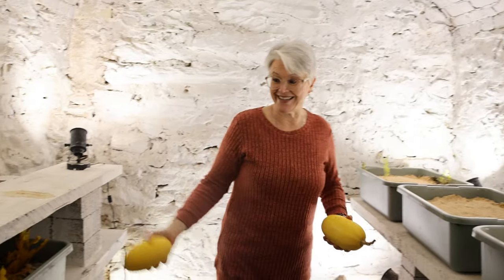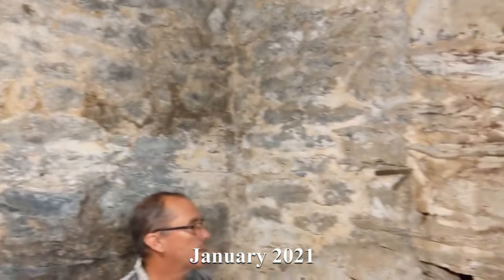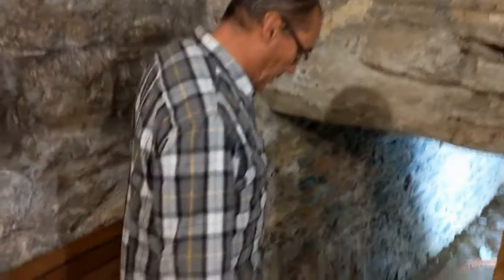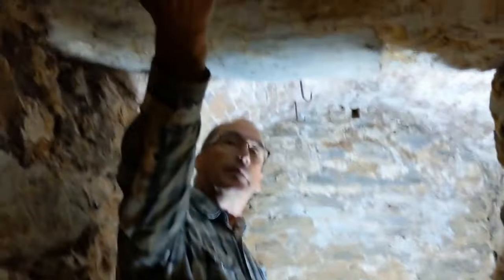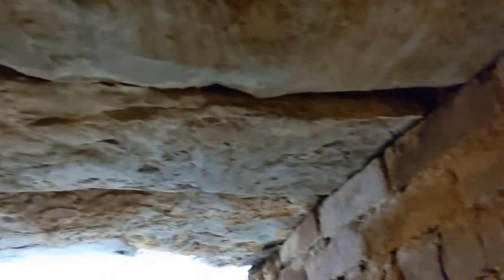It was quite a process. The cold cellar is six steps down lower than the basement, and the basement is built with natural stone walls or limestone. Come on down the steps, let's see what we have. Of note here, if you can see the giant limestone slabs that go across — there's three of them — that basically holds the weight of the foundation. These are amazing stones here.